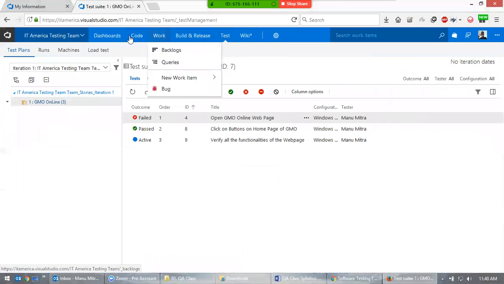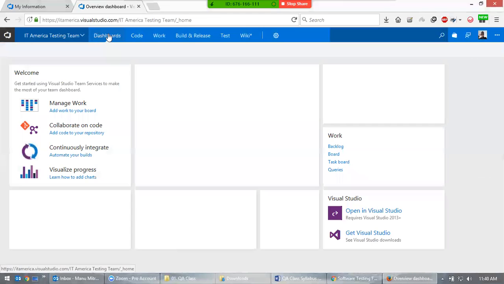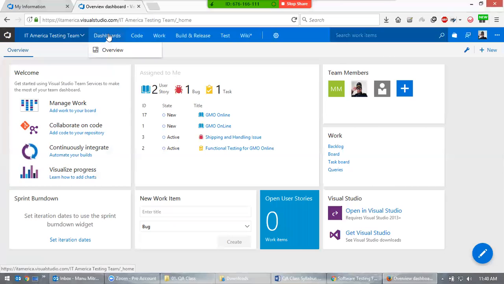So that's the problem with this TFS. It's also a little bit not that user friendly. But if you are interested in working with TFS, you can. I can create a brand new one on this URL, and we can work on TFS too. Any questions so far?